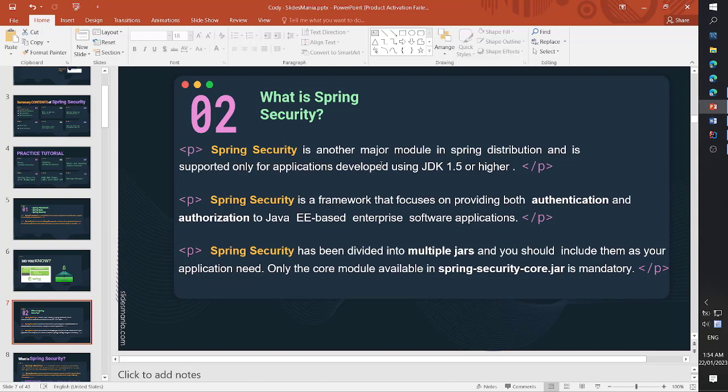Spring Security is divided into multiple Java libraries, and you should include them in your application. If you use Spring Boot, you will see Spring Security included, or if you don't use Spring Boot, you must add some libraries such as Spring Java Core or anything else. I will introduce you later.